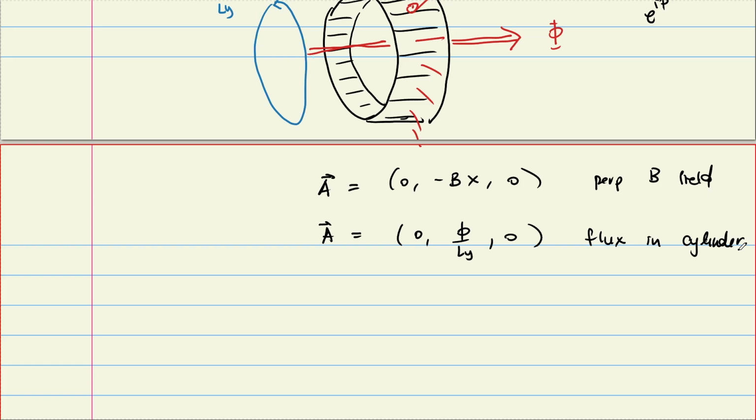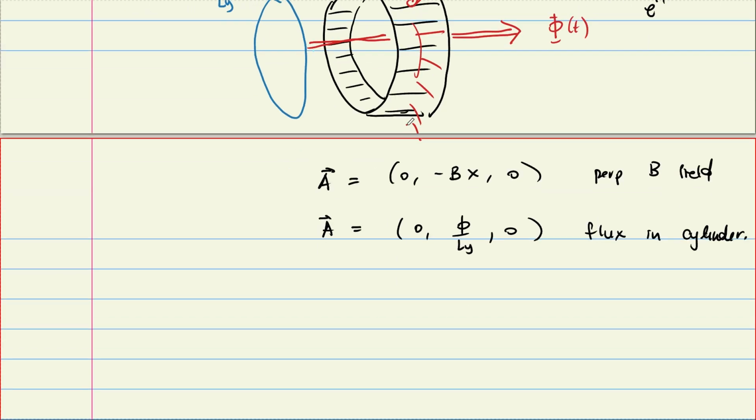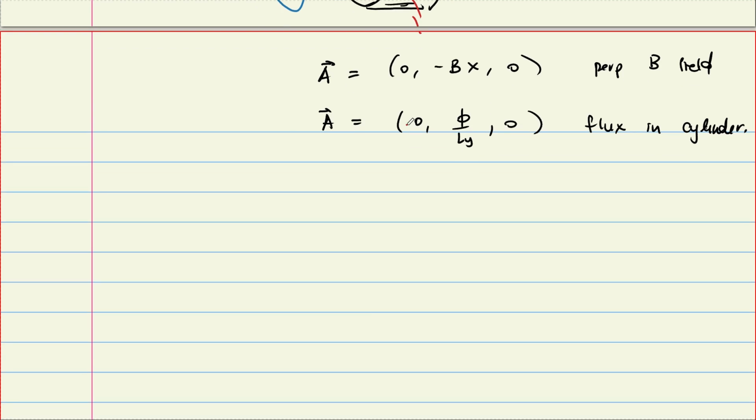And now we are considering changing this flux adiabatically. Suppose this flux is time dependent. If the flux is changing, we know Lenz's law, there's Faraday's law. If you change the flux inside the metal, you are going to generate an electromotive force around the perimeter. That's the nice thing about this argument. All of these advanced things you don't need to consider. This is almost like a freshman calculation.